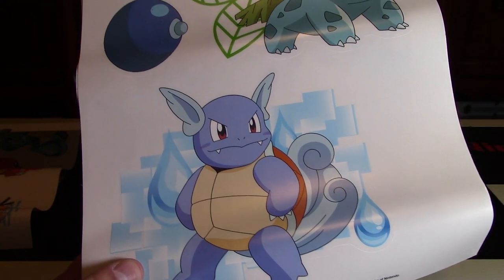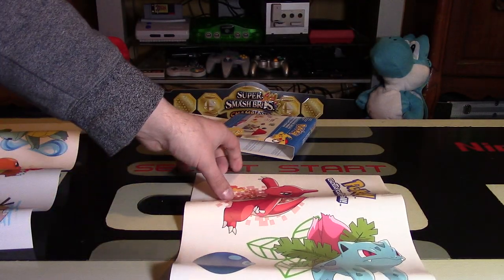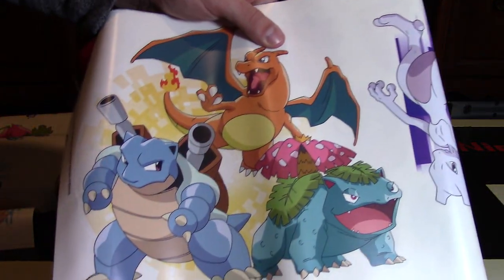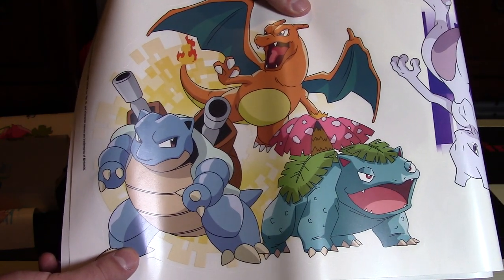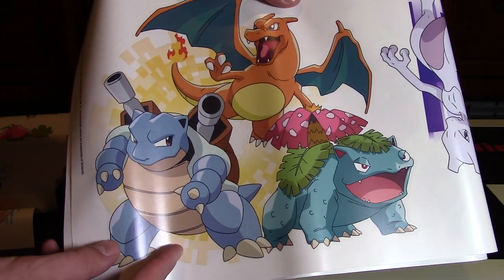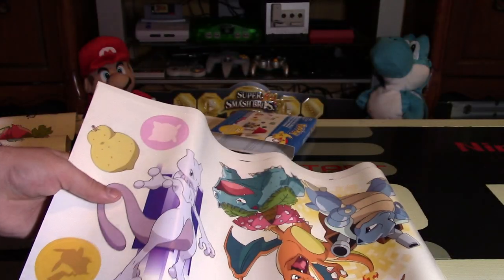All look really fantastic. There are some other little decals included that I probably won't put up as much. On the third sheet, I have the final evolved forms of Blastoise, Charizard, and Venusaur — those look absolutely outstanding. You can kind of display the entire evolution leading up to this one centerpiece. I'm definitely going to put that up in my room somewhere. I love those starter Pokemon; they're truly outstanding.